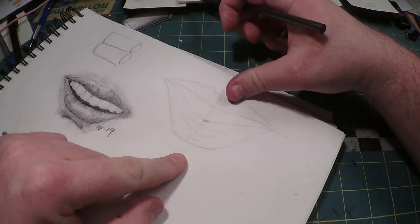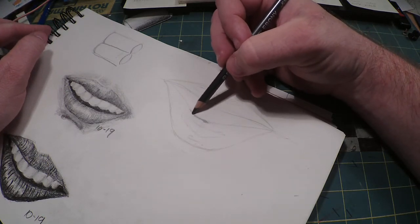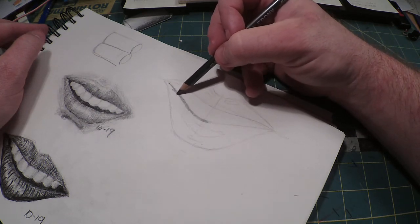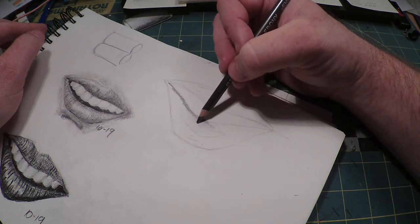Can you still see that? Yeah, okay, good. So I'm going to start by shading this. And I'm going to lighten up as I get towards that highlight.